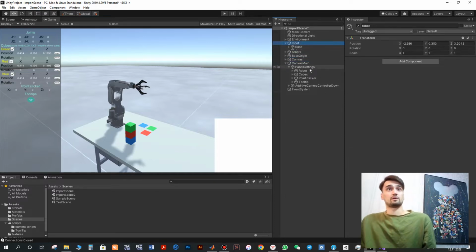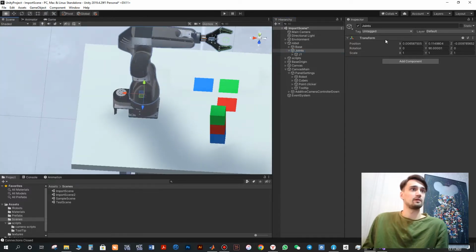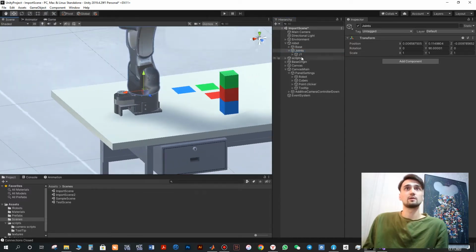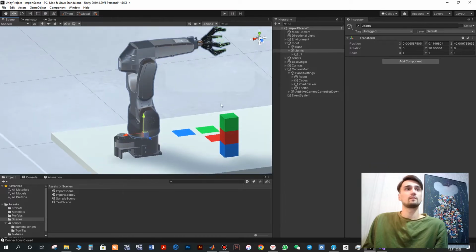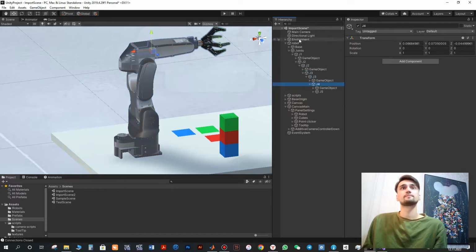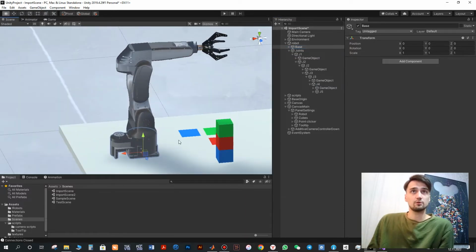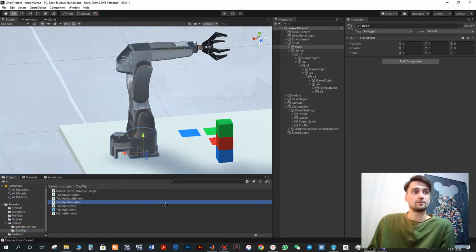For example, I want to display information about my robot and its joints. So we want to display the base. We need to attach tooltip information to this object, to the base.